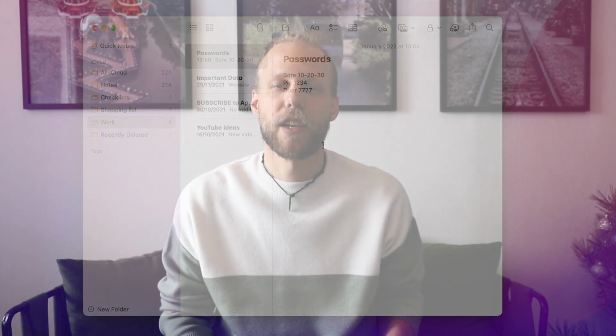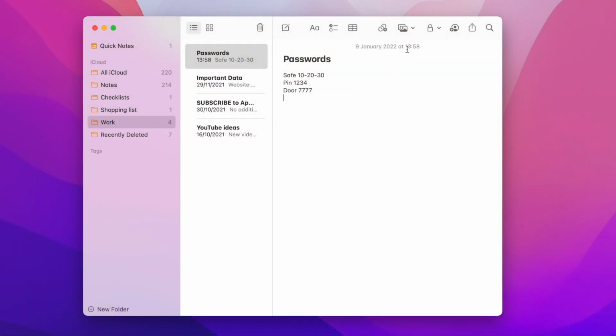The thing is that the Notes app is already attached to your user account, so it seems safe enough. But just imagine the situation you forgot your Mac somewhere and it's open on some public place. So anyone can easily access the notes. So let's add one more layer of security to protect it better. And it can't be easier than clicking on this icon. It's this lock icon on the top.